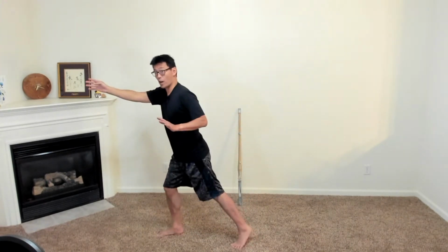So imagine when you go like this. Even though you keep your weight, oh, am I blurry? Okay. Even though your pelvis is forward, you go like this. Now, I have weight on my left foot, right? Because if I go like this, it's very hard for me to strike. So keep weight on the left foot, pretty much all the weight on the left foot, and then go from here.